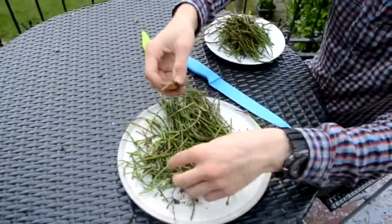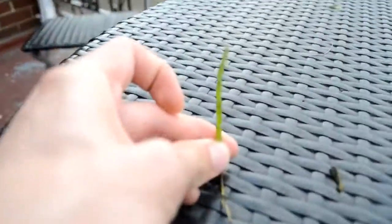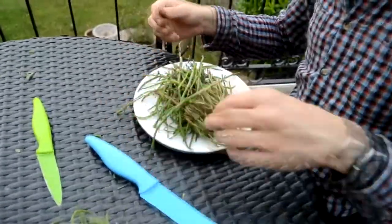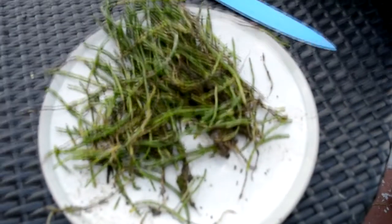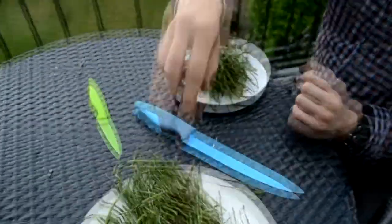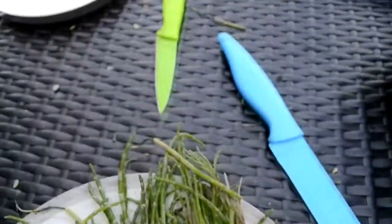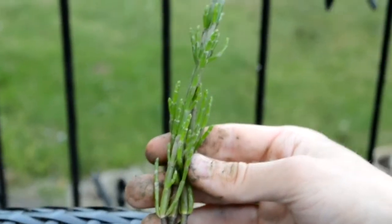I think the best you can really get is marsh samphire — it grows sort of upright like that, coming out of the marshland in clumps, like patchy grass. We've got muddy roots on it; we're going to boil that up, but it's delicious cold as well. That's going to be a fine snack indeed. This isn't really leafy — it's much more like a very water-based, fleshy plant. I'd recommend that any day.